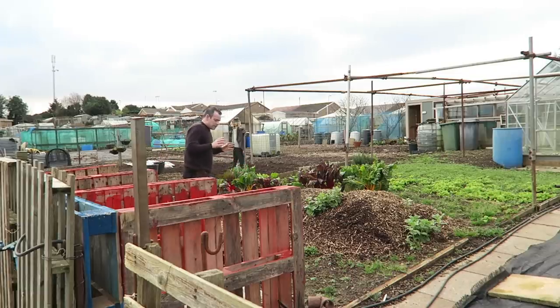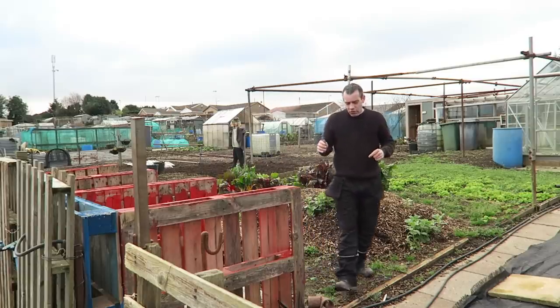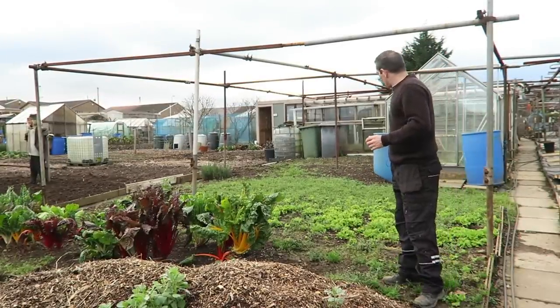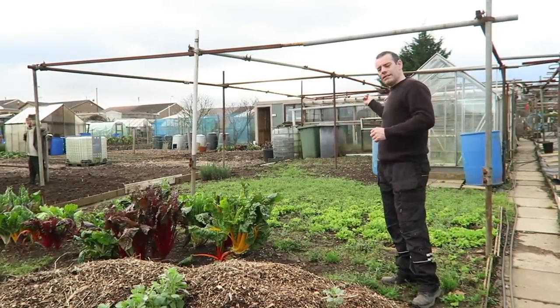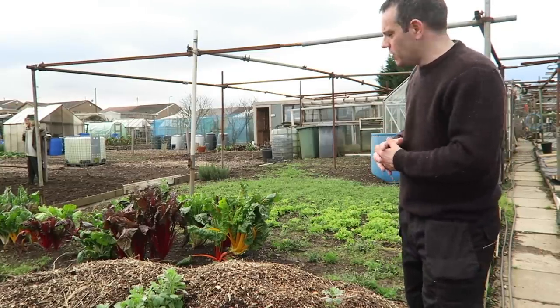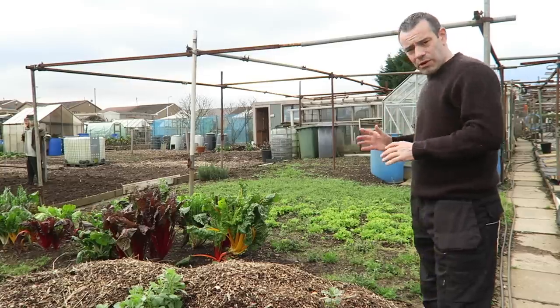Now, this area was a place that I took on last year. I took on just this little bit up into the greenhouses. After the greenhouse, where the sheds are, it wasn't my land anymore. And we had a little bit the other side as well. Now, there is a chance that the gentleman who has all of those is going to be giving up this year. And if he does, we'll take all of those out and we'll put it back to soil.